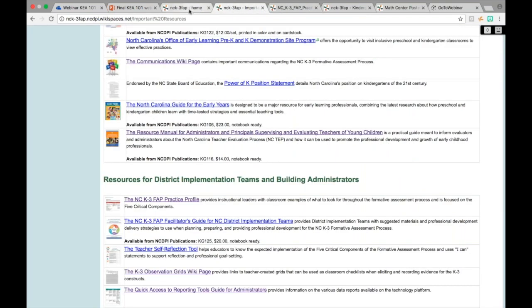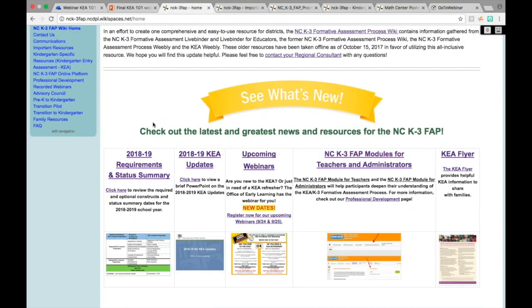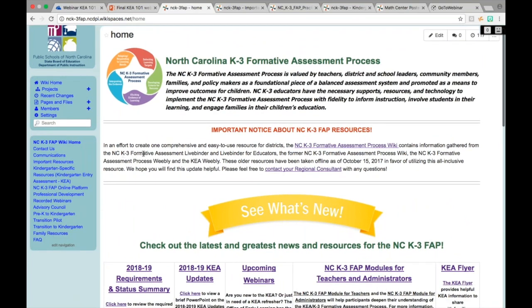I'm going to go back to the Wiki homepage. I want to show you 2 more things. The first, at the bottom here, where it says FAQ. This is frequently asked questions. If you have a question, you can check here first to see if you might be able to find the answer. Just in case your question isn't answered there, you can always click on Contact Us.